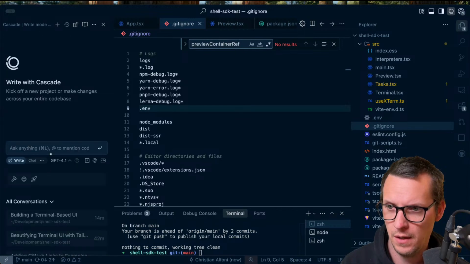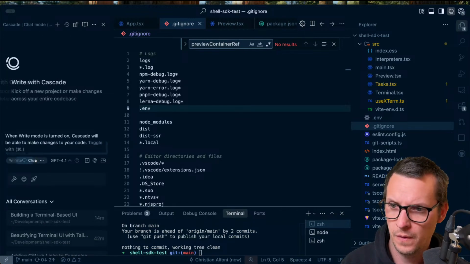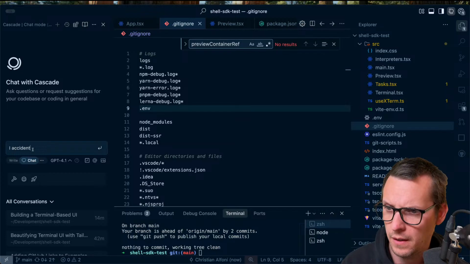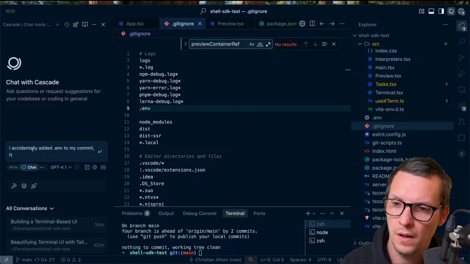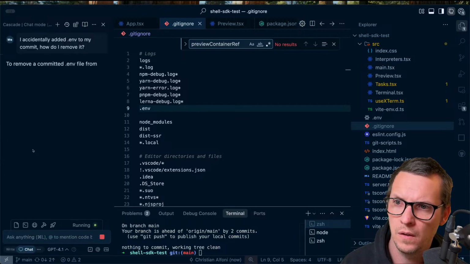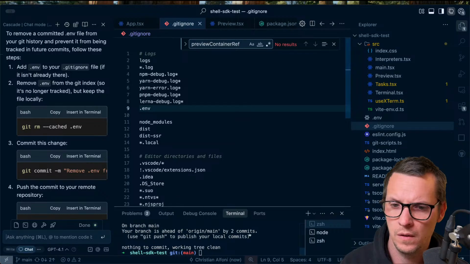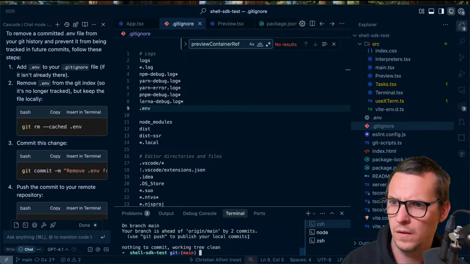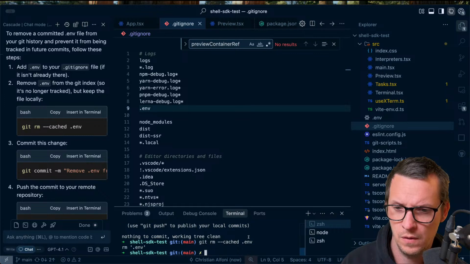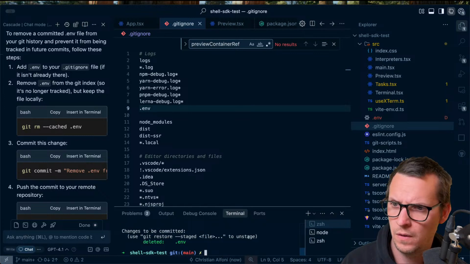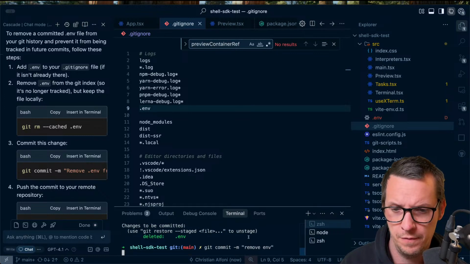For fuck's sake. I accidentally added .env to my commit. How do I remove it? Git rm --cached .env. Remove .env.